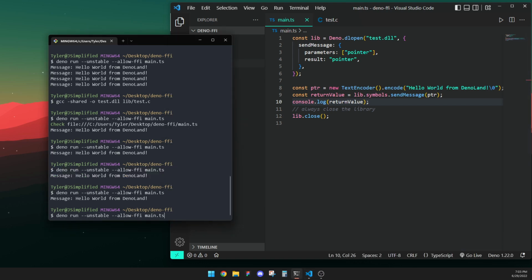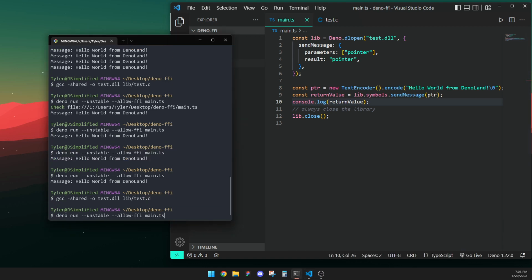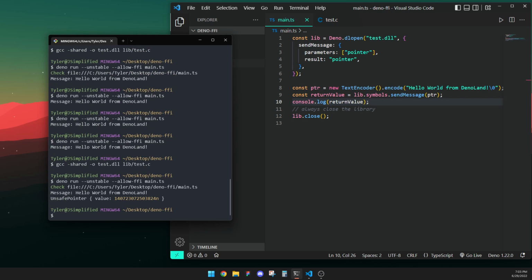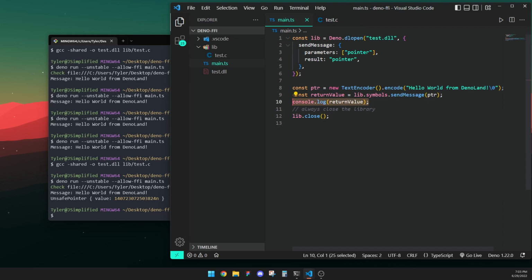And in fact, we're going to try this and you'll see that it won't work. But let's try it just to see what happens. So we get our message, right? But we don't get a string back. Instead, we get an unsafe pointer. And here is the value of that pointer, right? And the reason is because, again, we're returning a pointer. It doesn't know that this is a string, or it could be a pointer to a custom structure, right? It doesn't know how many bytes this is of what type, so it doesn't know how to convert it.